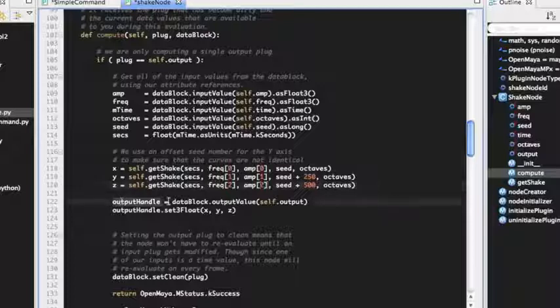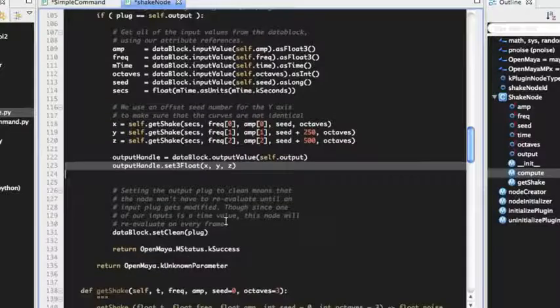But we just wanted the value. So down here, we get a handle, and then we set the float3, x, y, and z. And this needs to match up with the right type. If you tried to set it to something else, you might get an error. You might be able to set it to float2, I'm not really sure, and just pass x, y. But just to be safe, let's make sure it's set float3.